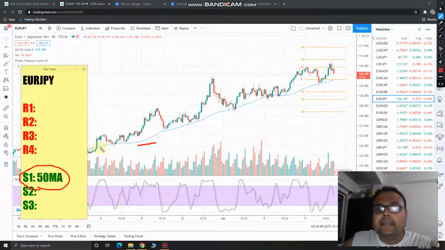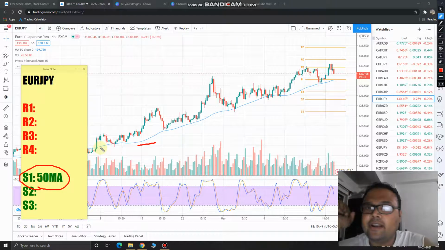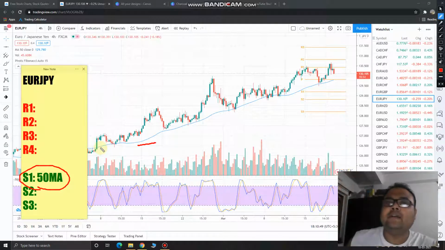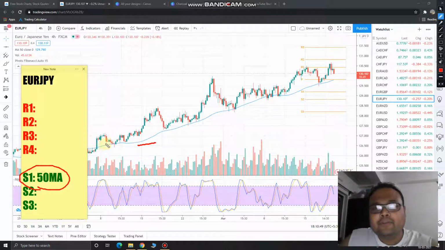Okay, and as I always say, trading on a trending market is easier in comparison to other markets, and in an uptrend market we just need to find the area of value. In an uptrend market, the area of value is always near the support. So here, where should we buy then? We should be buying near the 50 moving average. That's it. So just wait for the market.